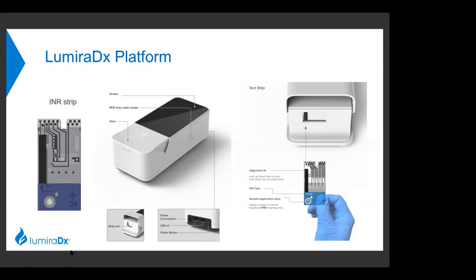But the one you see on the right shows an example of the type of system we use with the SARS-CoV-2 antigen test. And for this, we've got 4 lanes running, which means we can run more than one test at one time. And also you can see it's very small. There's a little sample application area. The strip itself slips straight into the front of the instrument here. So the test strip goes straight in there. And the test strips are room temperature stable, so they don't need to be refrigerated. Have the next slide, please.